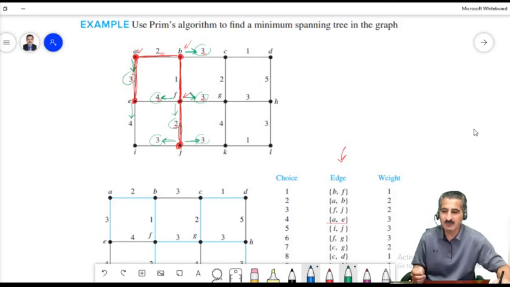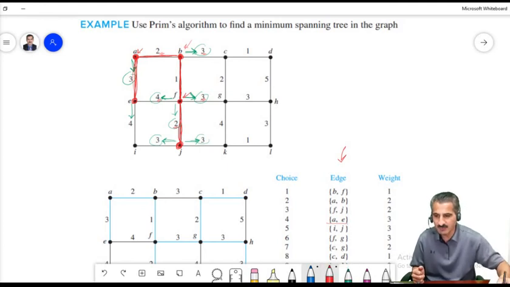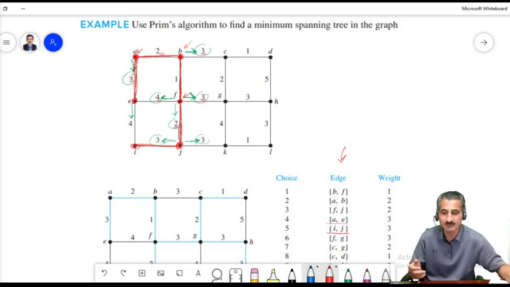Okay? I will not go that far because I can see an edge with a 3 from the vertex B and the vertex F and the vertex G. So I will choose to go from G to I. I wanted to choose this edge. And actually I'm explaining to you why the book is choosing them this way. You could choose going from G to K, or F to G, or B to C. You could choose any one of these.